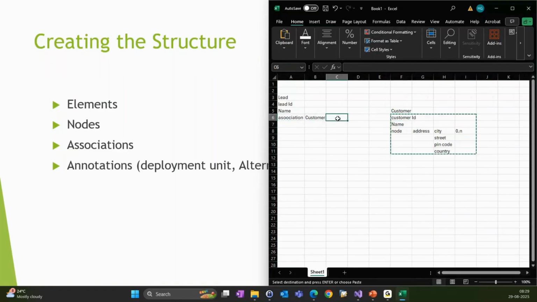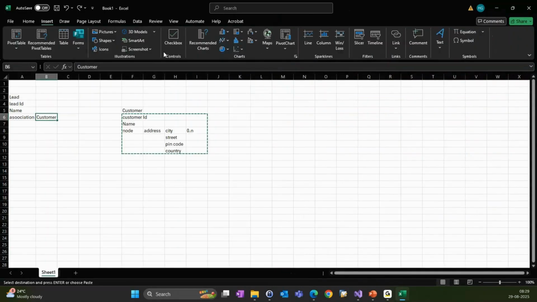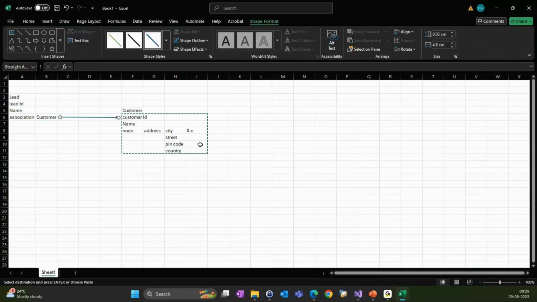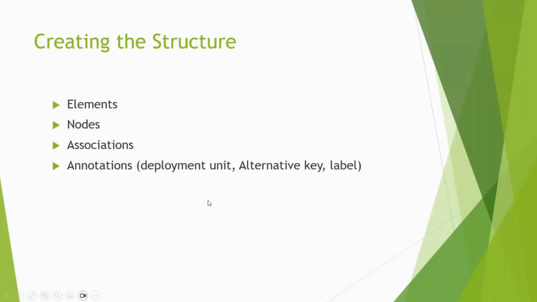This we will copy to here. So with the association, we can refer to the customer. Once we have it as an association, all these customer details we can refer to in this association, instead of manually maintaining the customer fields here. We can do an association to the existing customer BO entity, so all the records will be a part of that lead instance. So that's the association concept.